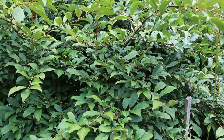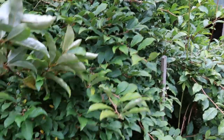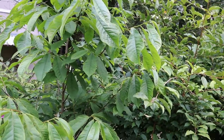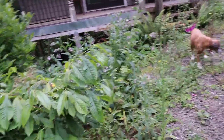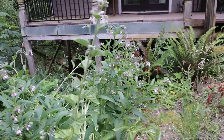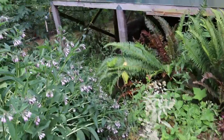The gummy berries, my husband told me the birds stripped all of the fruit. And boy, was he right, they did. There is no fruit on the gummy berry. There's two gummy berries, they pollinate each other. This is a pawpaw. And there's no fruit on the pawpaw this year either. We haven't had fruit on the pawpaw. Who knows, there's another one. They need friends to pollinate. Comfrey, marshmallow plant, weeds. You see weeds, weeds, weeds. I don't consider foxgloves weeds.